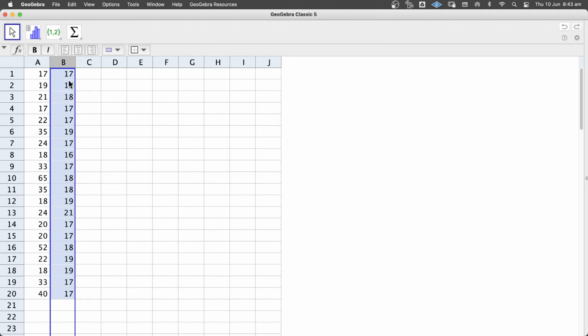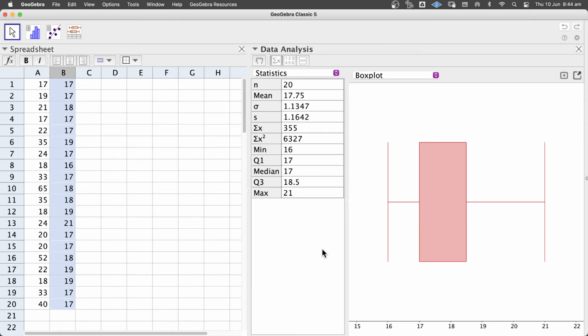Yeah, if you said it was less spread out, you would be dead right. So let's just confirm that by doing one variable analysis on this data set. You can see the minimum age was 16 and the maximum age was 21. So the range of ages is only 21 minus 16, which is only 5 years. The interquartile range is even less spread out. In fact, I can't even see the median on this box here.